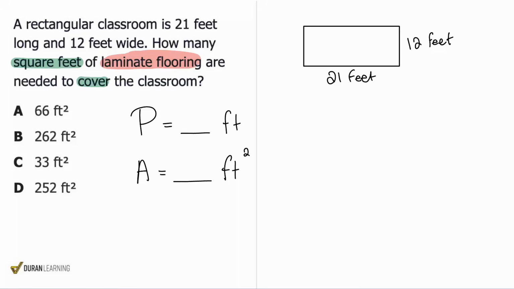Everybody, we've identified that we're looking for area, so I don't think I need to pander to you anymore when I say that the area is length times width, and that'll be 21 times 12. So let's go ahead and take care of business. But before I do, I'm going to show you what we're actually calculating, and that's going to be 21 feet times 12 feet. That's going to be important in just one moment.